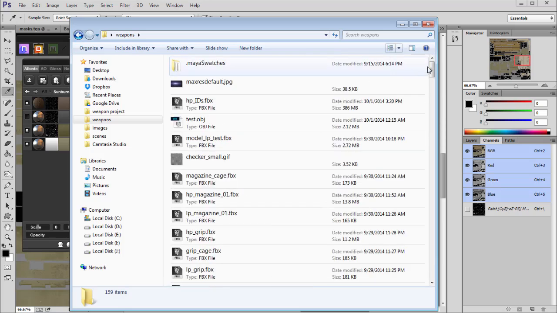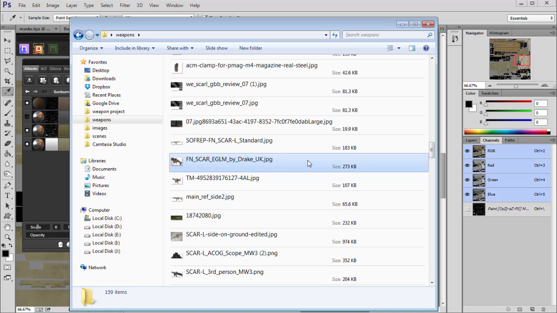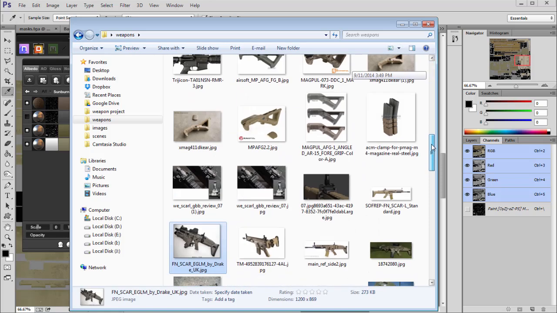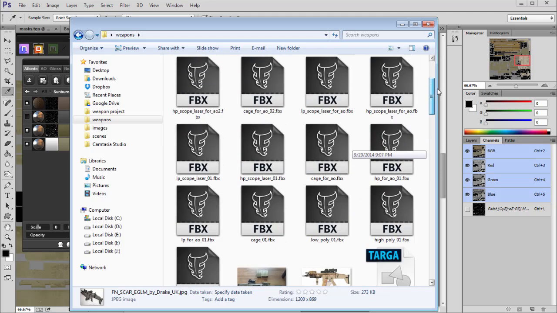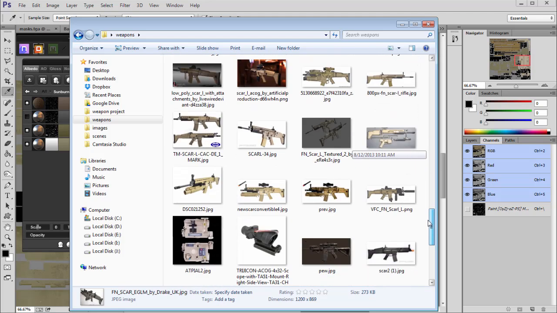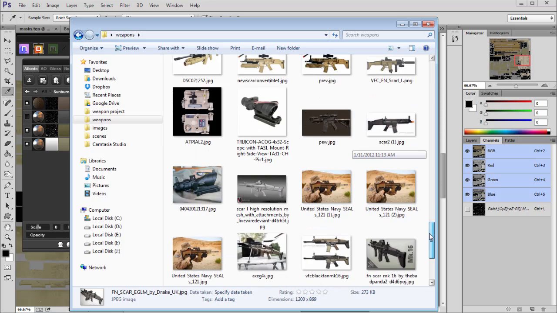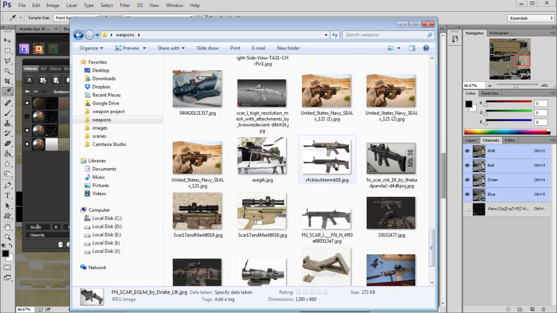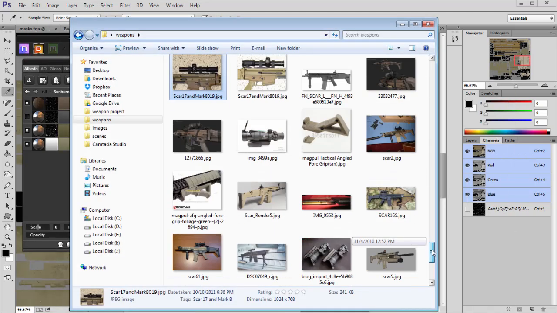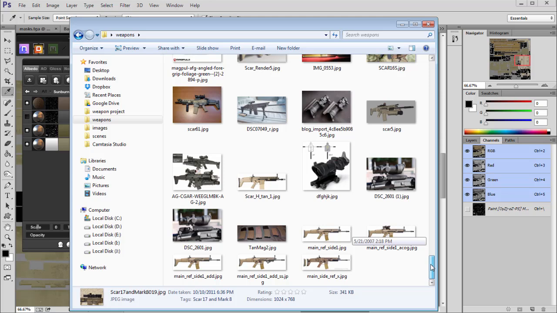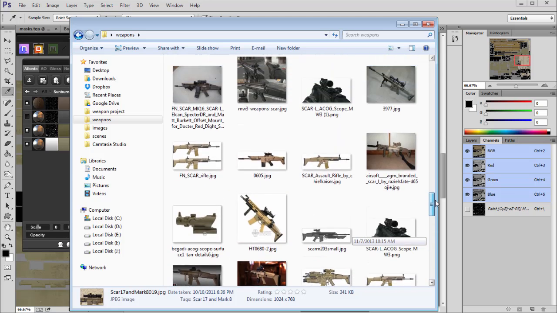So you can see I've opened the Explorer and I'm looking for some references because I really wasn't sure what kind of colors we should do for this weapon. I have of course tons of references and I have some basic ideas, but I just want to open some images.